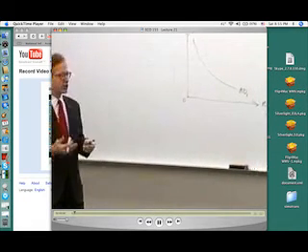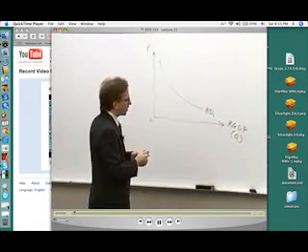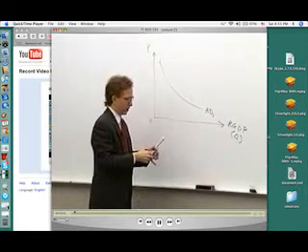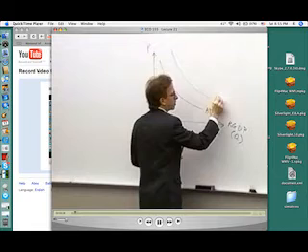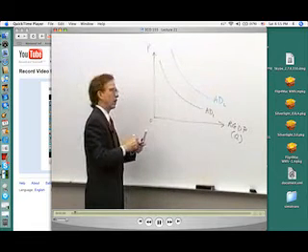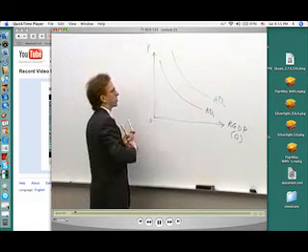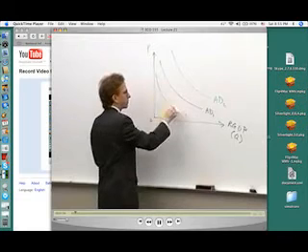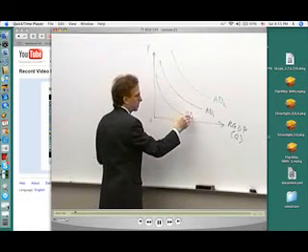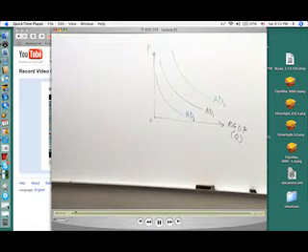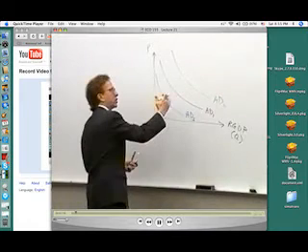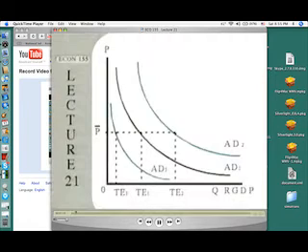And the question that we were talking about last time is, what causes the aggregate demand curve to be at this point, position 1, rather than at a further point out, AD2, or maybe at some lesser point, and I'll just draw AD3 as some curve that's down here at the left. What determines the position of the aggregate demand curve? And we're also asking not only the position, but what causes the curve to shift.